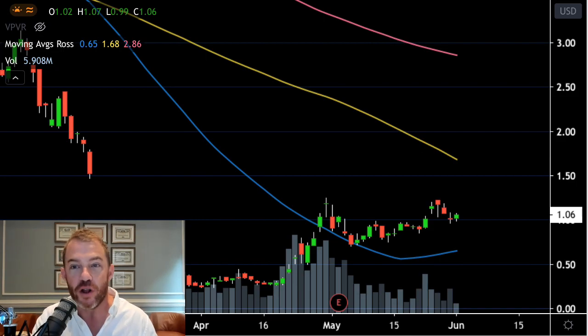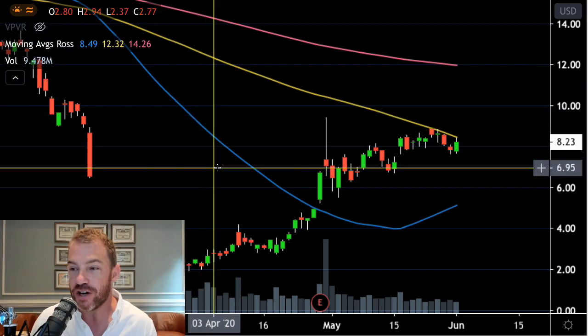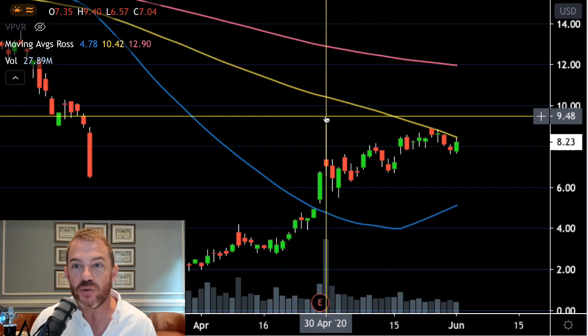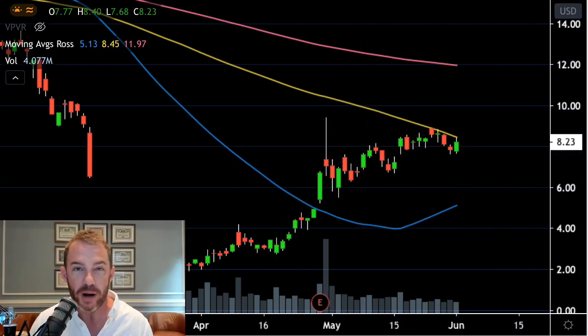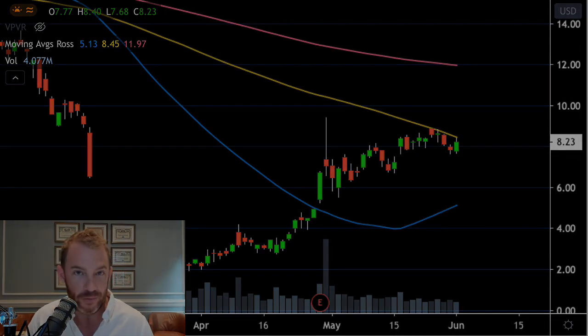Now, I know this is the oil space and everyone's a little sketchy on oil. What do I know about oil stocks? Well, about a month ago I told you about another small oil stock called Matador Resources — it was trading at around $4 a share at the time. It jumped to over $9 at the end of that week, and it still appeared at $8.23. Insider Report members, we're still in this stock — we've owned it for a month and we're up 123% in about four weeks. And I think this one I'm recommending now, currently trading for $1, is going to dwarf the return we saw in that one.